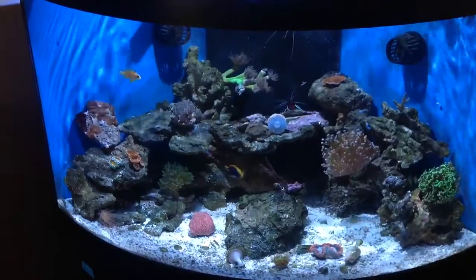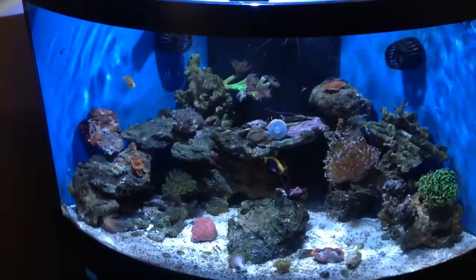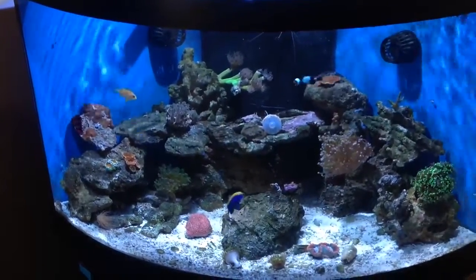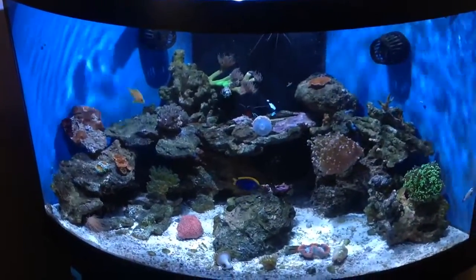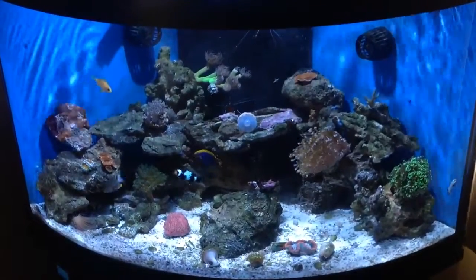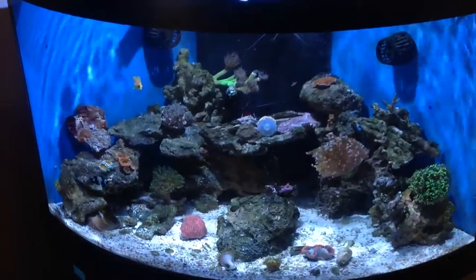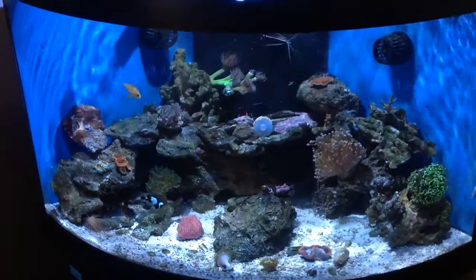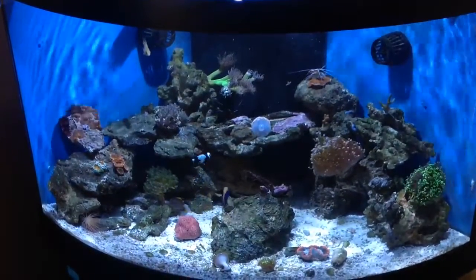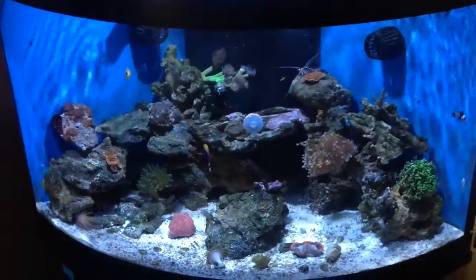You've got to have enough biological filtration in that system to be able to hold on to the bacteria to handle the bioload that's in that tank. Unfortunately, I didn't have enough, so I ran into some issues. But if you're setting up a quarantine tank, it's always good to have some live rock, bio balls, or something like that to hold onto the bacteria so it can break down the ammonia to the nitrite to the nitrate. Nitrate is not as bad as the nitrite and ammonia, but it could be deadly, the ammonia and the nitrites.